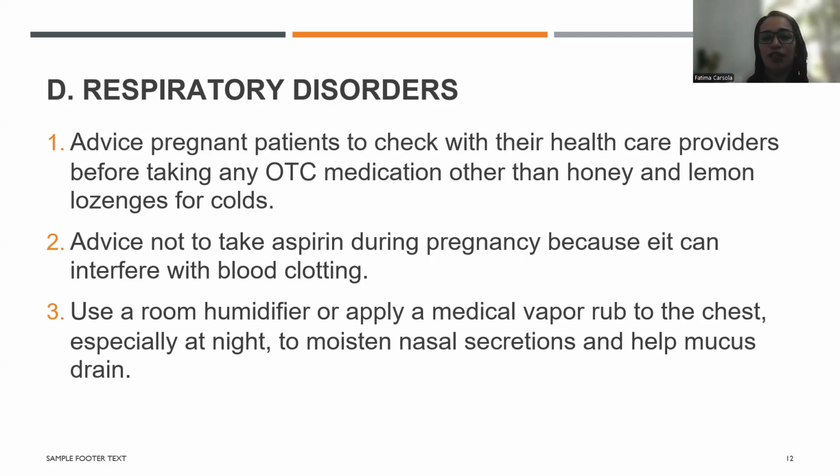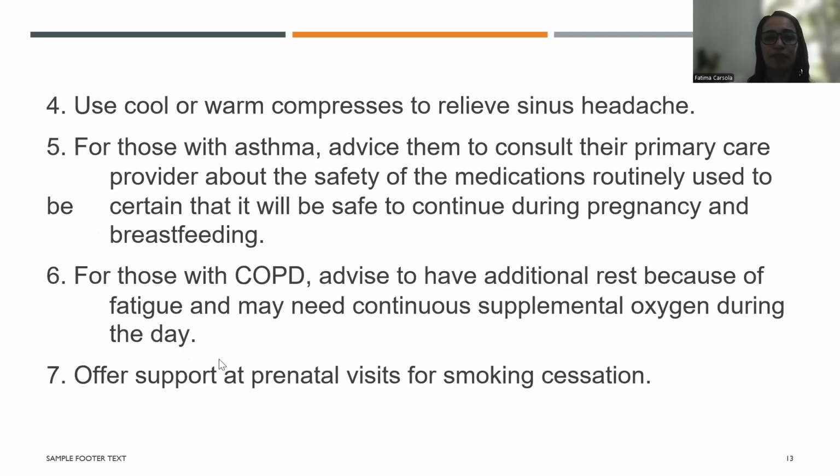Okay, and then a room humidifier might also be needed, of course, to moisten nasal secretions and help mucus drain. So we'll have to have a humidifier. This is very important also with mothers who are having post-nasal drip during pregnancy because sometimes, because of the presence of estrogen in the body, the mother might be having recurrent allergic rhinitis or post-nasal drips.